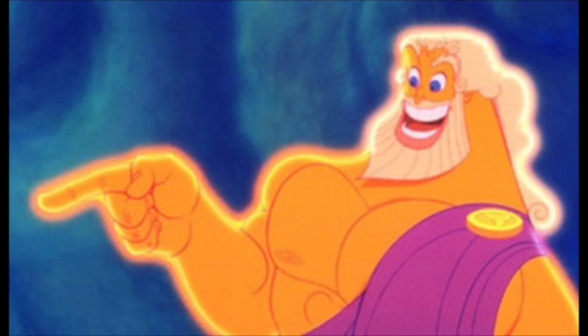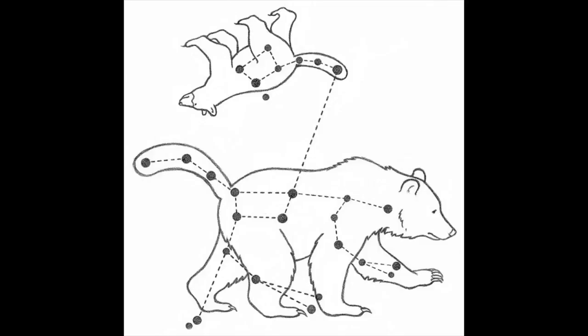You might notice that these two bears have long tails. One of the stories for why that is: Zeus, who is a Greek god, wanted to put some bears in the night sky. So he found those two bears, picked them up by their tails, swung them around his head, and tossed them into the night sky. And when he did that, it stretched out their tails.